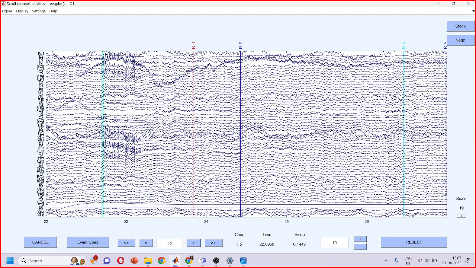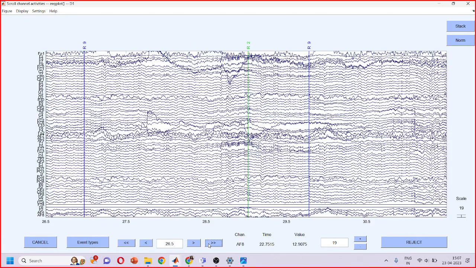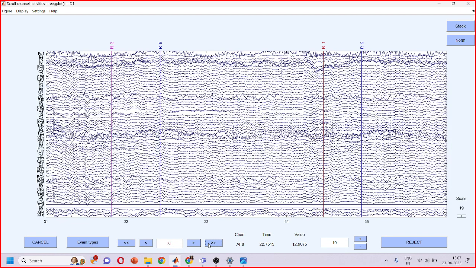These kind of segments can be removed by just marking them and then clicking reject. We'll not do it right now because we haven't filtered the data yet. So we'll just first give it a chance by filtering it, and actually some people prefer cleaning the data first and then go ahead with filtering. But since this is an event based study, we can do the filtering first and then go ahead with the cleaning part later.